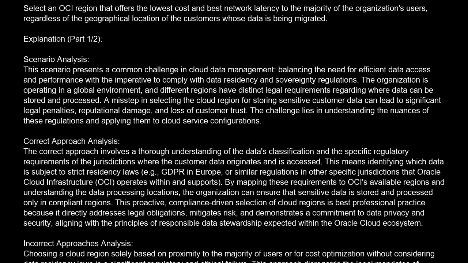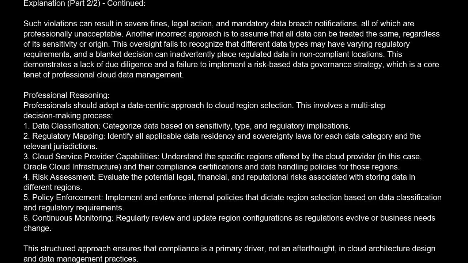Incorrect approaches analysis. Choosing a cloud region solely based on proximity to the majority of users, or for cost optimization without considering data residency laws, is a significant regulatory and ethical failure. This approach disregards the legal mandates of specific jurisdictions, potentially leading to violations of data sovereignty laws. Such violations can result in severe fines, legal action, and mandatory data breach notifications, all of which are professionally unacceptable.